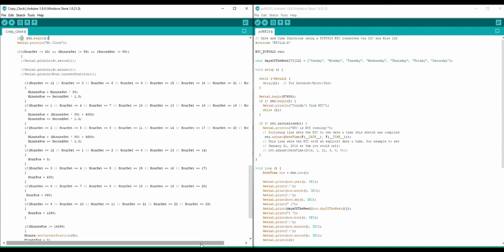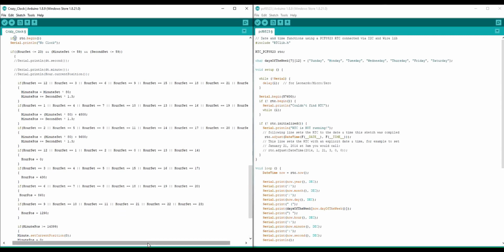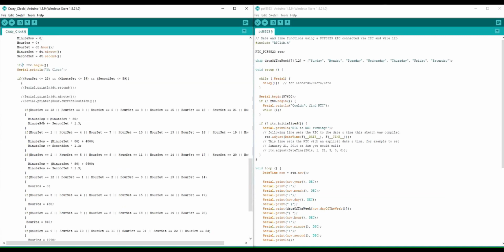So what I do here is I have a bunch of if statements. I could have used cases, but I was being lazy. These three up here isolate the position of the minutes within the hour. Since each hour is 1/3 of a revolution, I have to isolate that in three different arcs of my circle. There are 80 steps per minute, so I take my minute position and multiply it by 80 from minute set. Minute set is the minutes, and minute pause is what's going to move the motors to the position later.